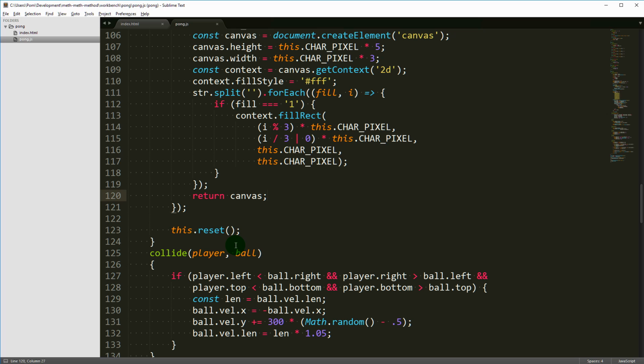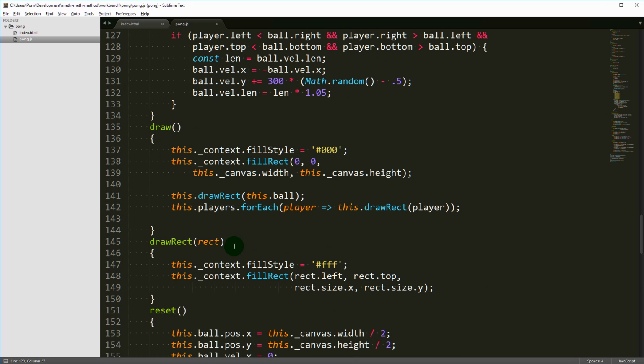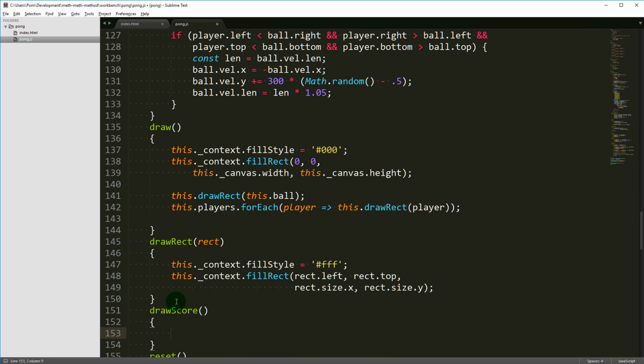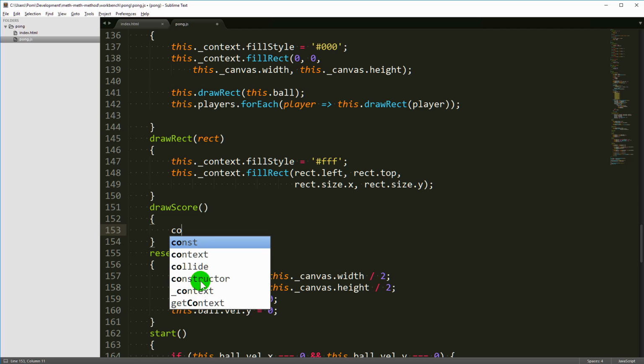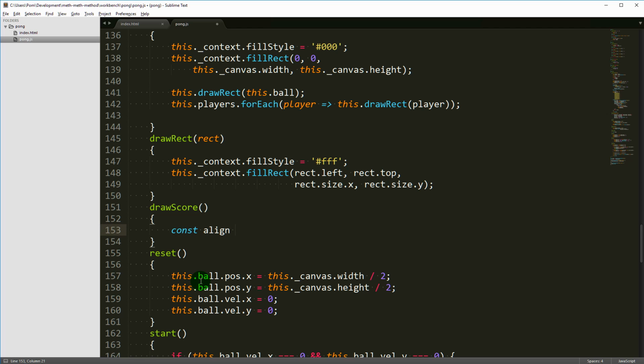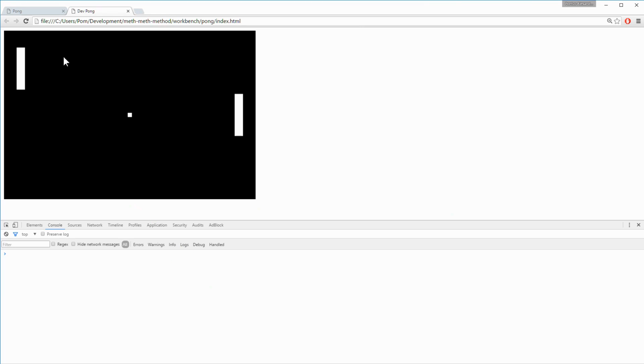Okay, so now how do we draw this? Let's add a drawScore method here. This is also going to be a little bit convoluted, but let's just do this. The alignment needs to be centered. So this.canvas.width divided by 3. That means we have the whole canvas split into 3 spots.